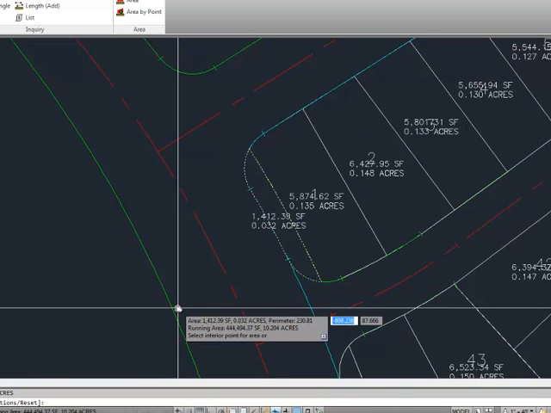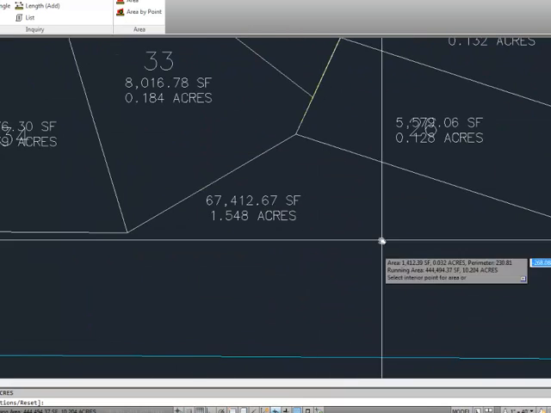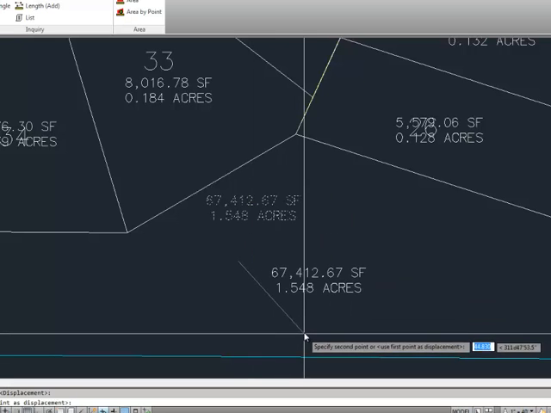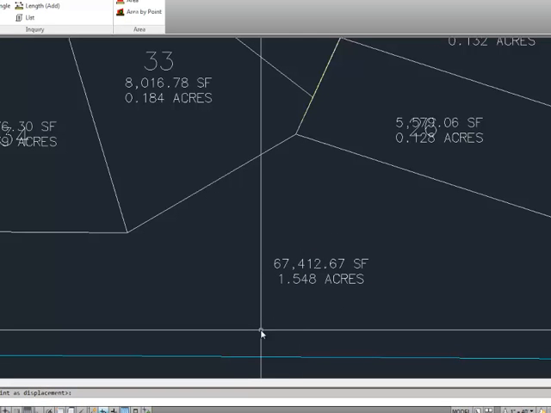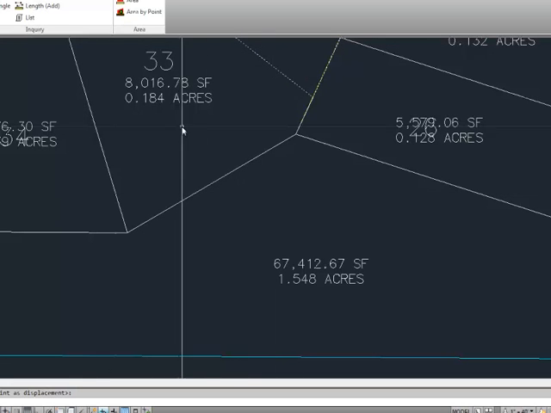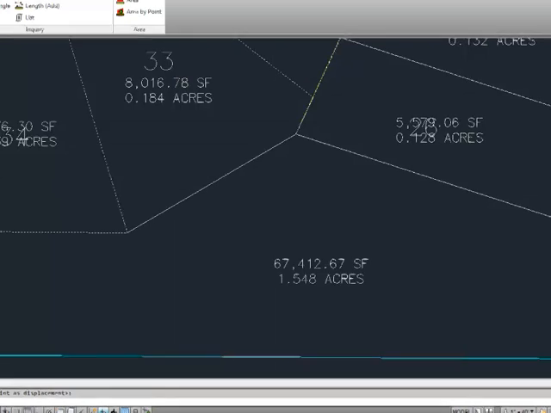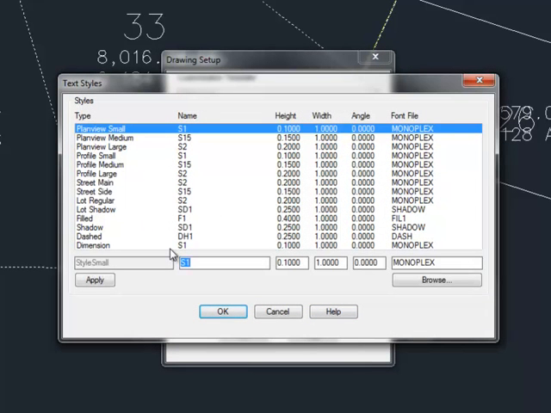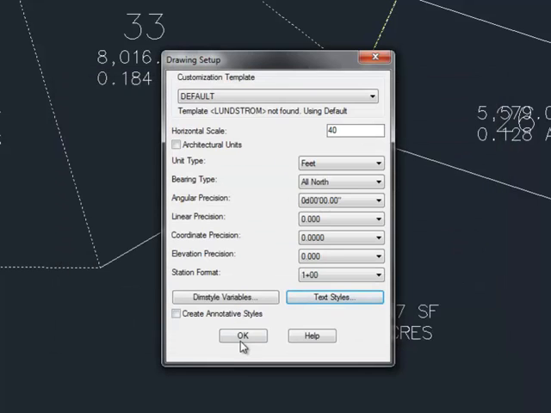What it's doing is it's trying to find the centroid. So sometimes in areas that are very irregular, it may not label it exactly where you want, but this is just plain text. I can move it somewhere and it would be no problem. Now I was talking about how do you control the text height. You can either set it to current, or here you would set the horizontal scale. And if you want to control the text height, you'd go to Plan View Small. You can change the name if you so choose, change the height, and change the font. And now it will start using that one that you have selected.